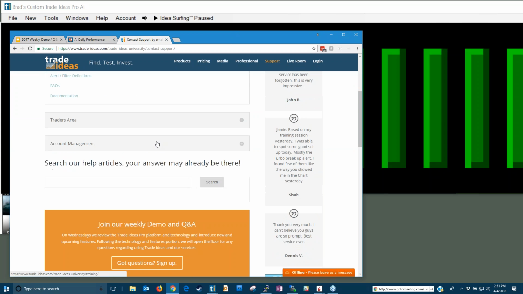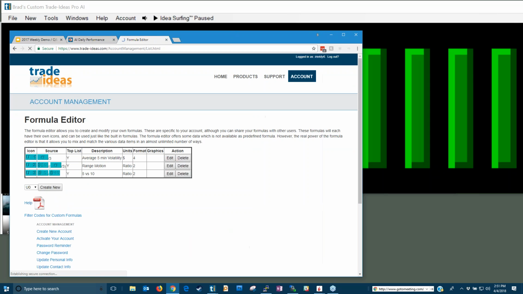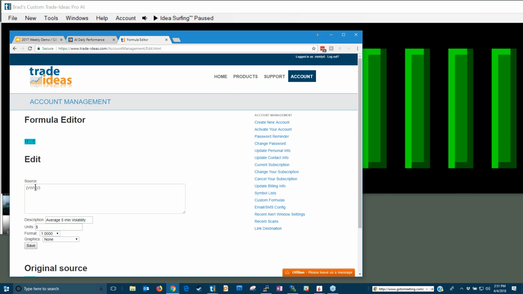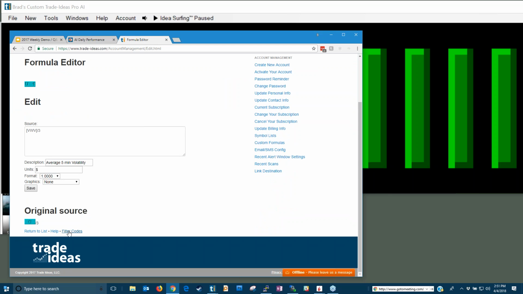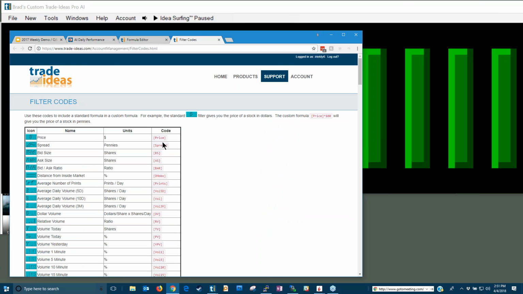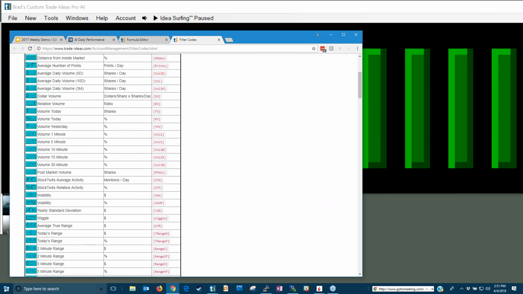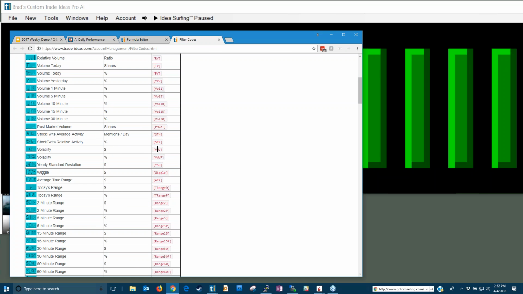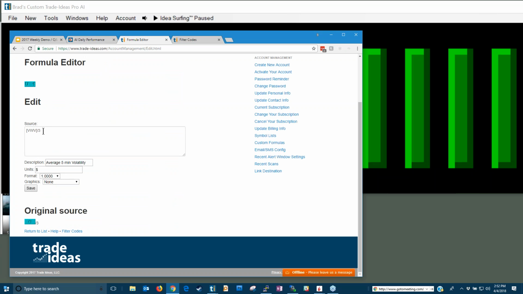All right, so it's on our support tab. You go to our support tab, go to account management, go to custom formulas, and let's just go into these 3. You may want to take some screenshots here or just jot it down. It's super simple though. The first thing is to figure out what the average 5-minute volatility is. I just took our volume weighted volatility, that's the filter, and I have all of the filter codes right here. If you open the stuff in a new tab, you can see every one of the filters that we have. This is the code that we use for that. So volume weighted volatility, that's our volatility filter right here. VWV. Just come here, and I took that and I divided it by 3.